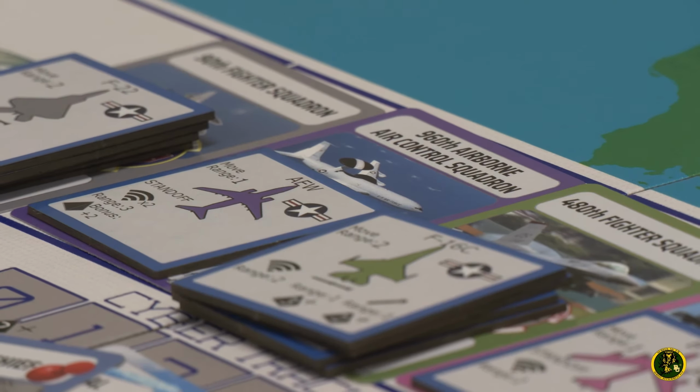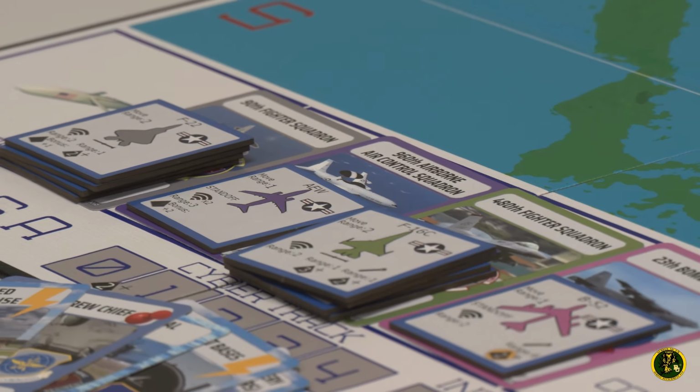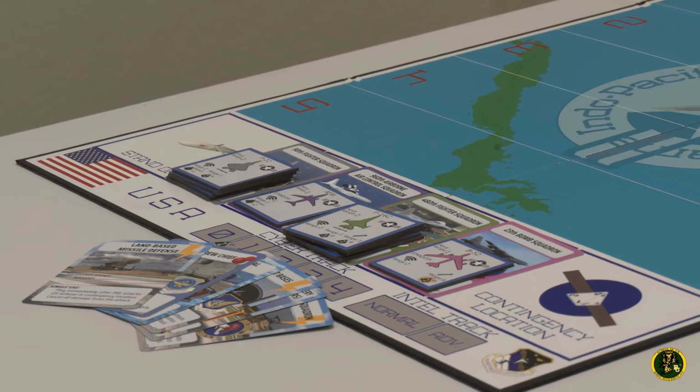Once you have chosen your 4 squadron cards and your 6 enabler cards, you're going to take your 4 squadron cards along with the assets that go with them, and you're going to place them onto the airbase on the board, and you're going to set your enabler cards to the side. The airbase essentially functions as your airplanes are on the runway, they're ready to take off, ready to go, and the game is ready to begin.